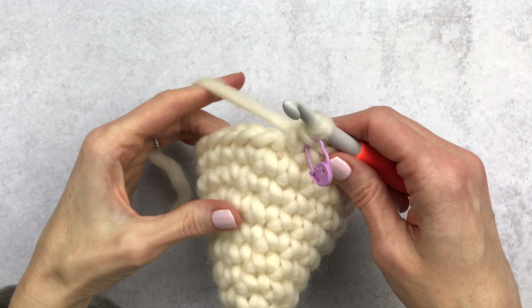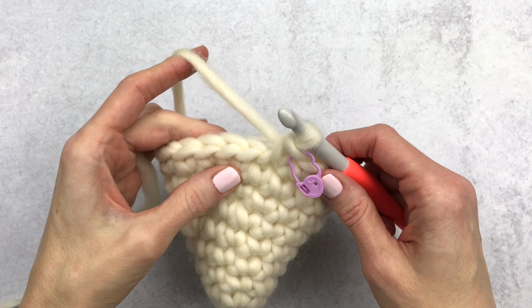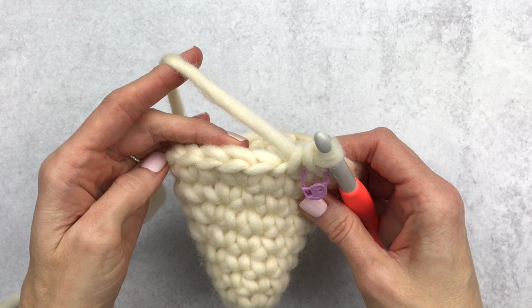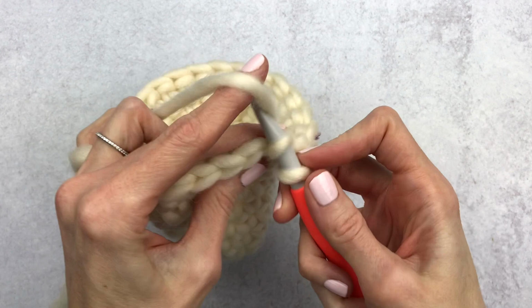Welcome back. So you've just crocheted round 1 through 9. You have 22 stitches, and we're going to start with round 10. For round 10, we will make an increase in the first stitch and then single crochet in the next 10 stitches. Here is our first increase. Single crochet in the next 10 stitches.